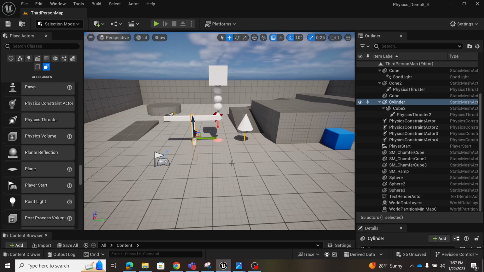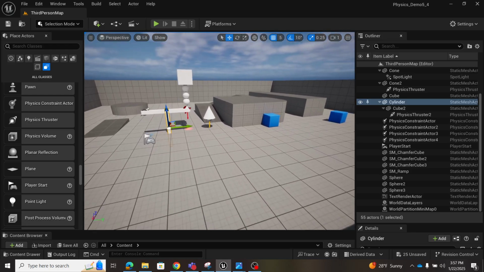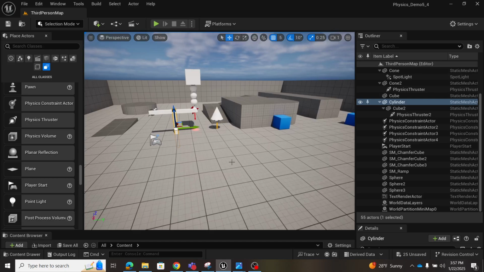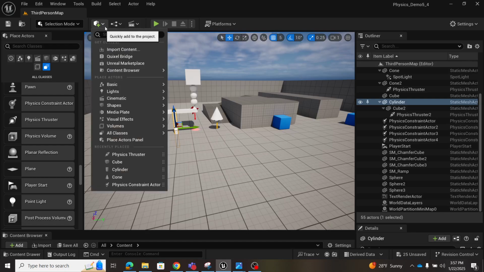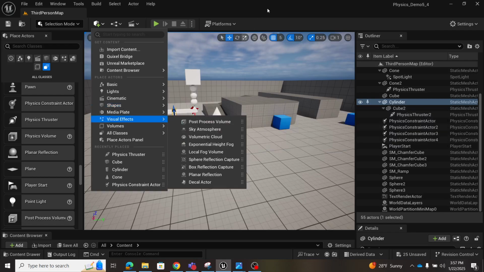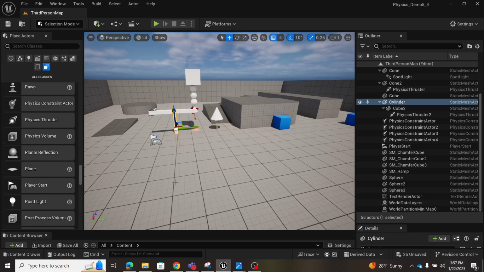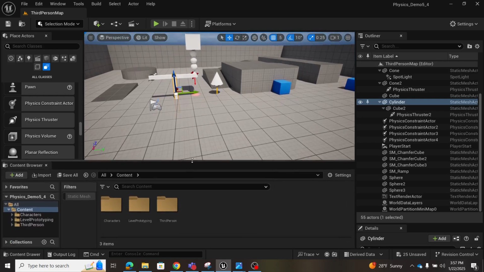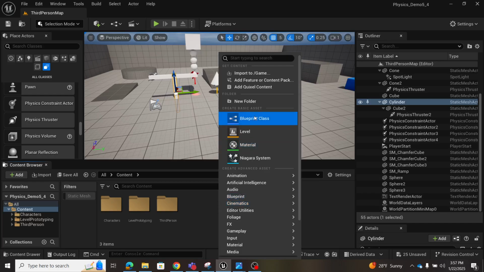All right, one more thing that I wanted to show you all to put into your games is that we talked about having a collectible item, and so I want to have a collectible. And first of all, what do we want to collect? For me, I'm just going to collect a simple shape, but I'm not going to do it here. So I'm going to create a blueprint for it. I'll put it up here, and I'll just do it in the content folder right there. So let's right click and create a blueprint class.